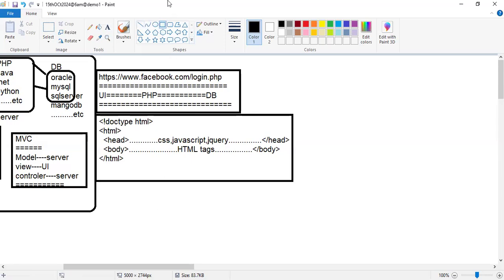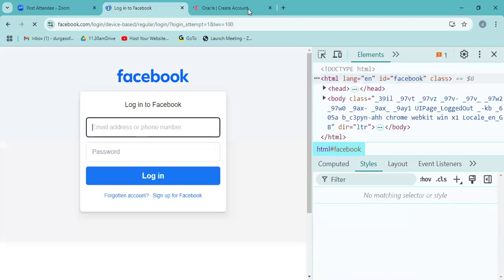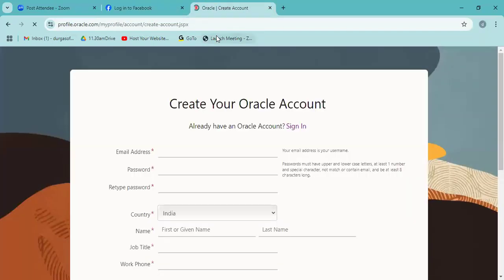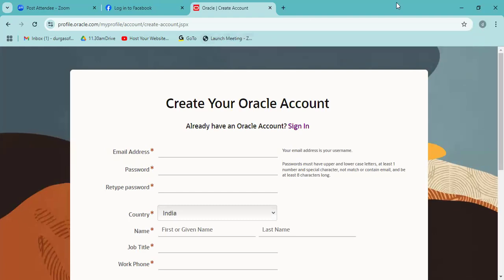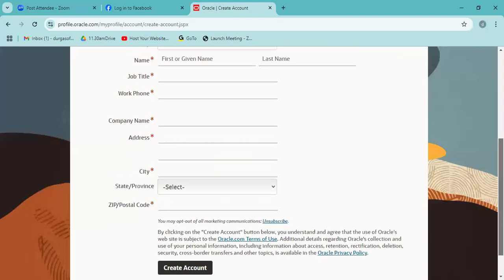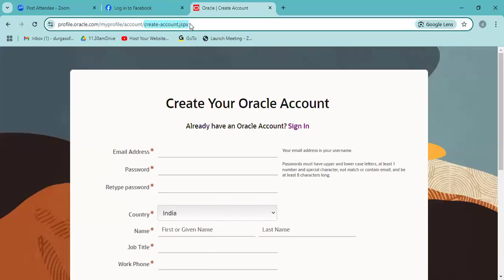We check it here with the Oracle create account page. I want to create my account with Oracle. You can see the page with all the text boxes, buttons, radio buttons and checkboxes. If you submit your application form, your data will be redirected to create account.jsp.